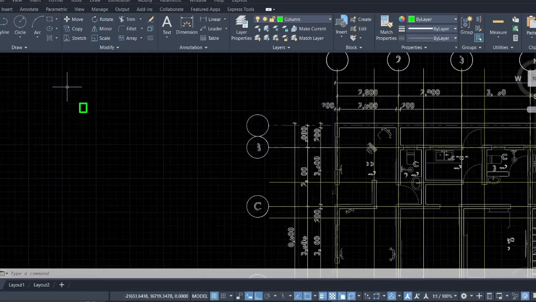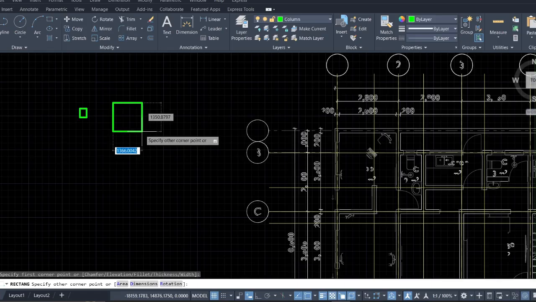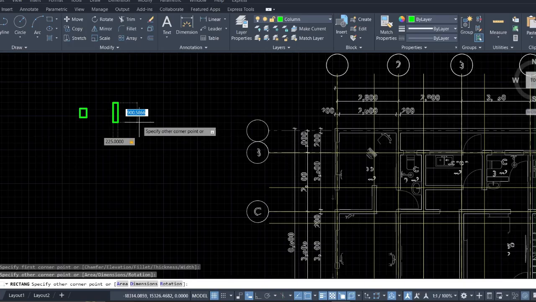Or you can even use a smaller column so that it's clearer. If you want a different size, maybe 225, tab 225.